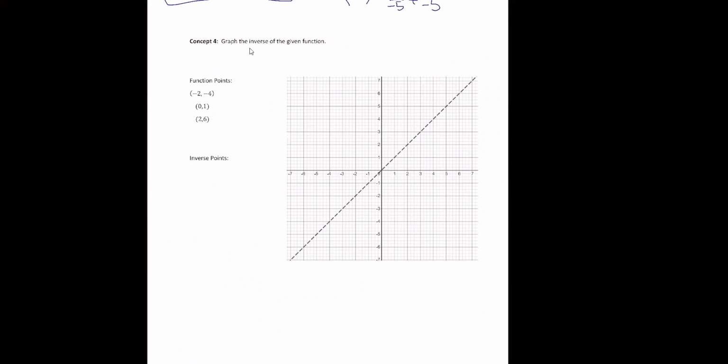But our last concept I just wanted you to see is if you're graphing an inverse, basically you're going to see that it reflects, or basically your x and y values switch places. I know this is kind of hard, especially since you don't have these notes in front of you. That's the one thing that sucks about being online. But I'm going to plot these original points in red. So -2, -4 would be down here. 0, 1 would be here. 2, 6 would be here.